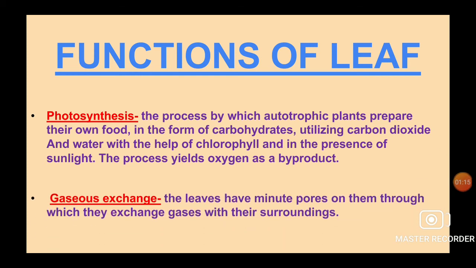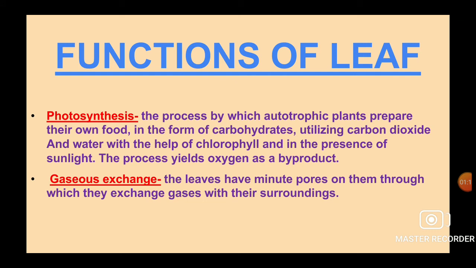Now moving on to our second function, which is the exchange of gases. So leaves have these minute pores which are known as stomata, and through the stomata the leaves exchange gases with the surroundings during two major processes. And what are they? Yes, photosynthesis, where carbon dioxide is taken in and oxygen is given out, and the next one was respiration, where oxygen is taken in and carbon dioxide is given out. Now there are two other functions of leaves as well. Actually, there are many functions of leaves, but we will be limited to the next two functions only.